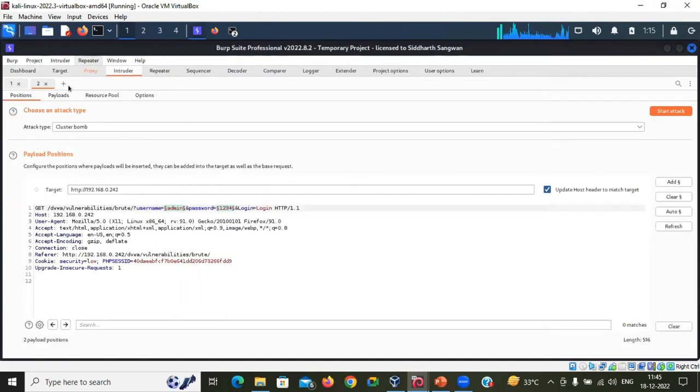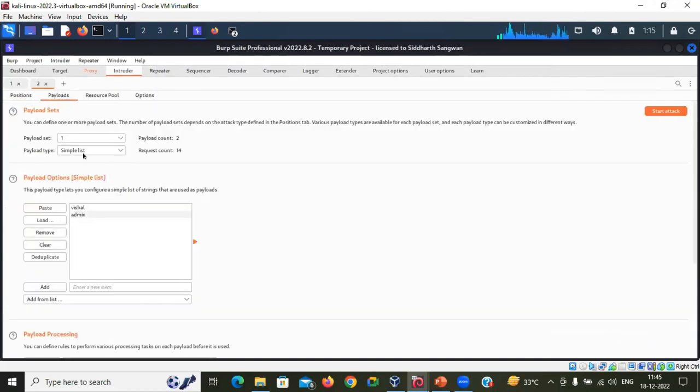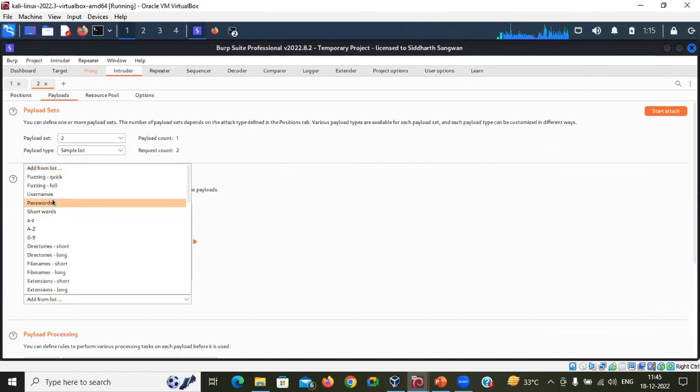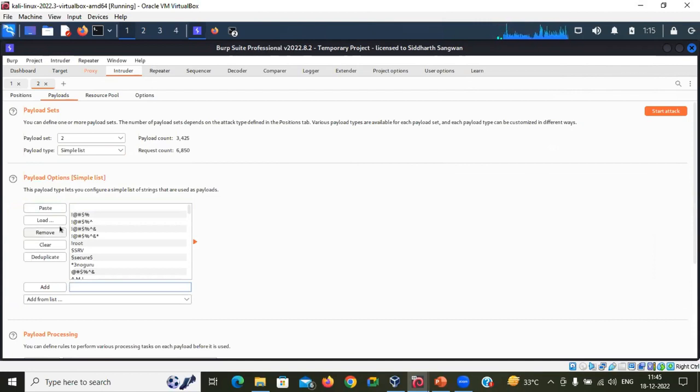discard, and click on the payload, add the second payload, clear the tab, add the passwords from here, and for my security purposes I would like to add default passwords also. So let me check if there are 100 passwords. Is it possible to crack the password within 1 minute? I am going to start the attack.